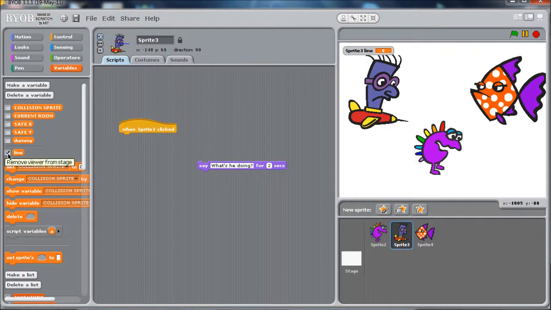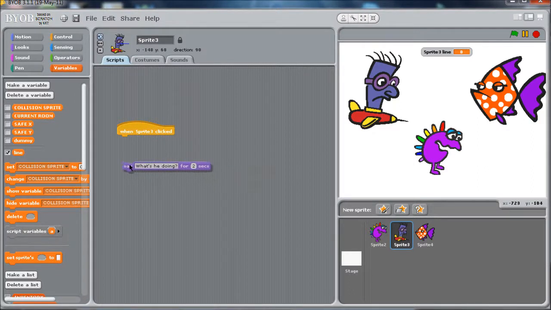By default, this box is checked, and that means it will show up here for debugging. Let's leave it since we're learning how this works. We'll see this number change as we talk to this character. Just like when you build a game and put the characters all in place at the start, we want to put this variable at its starting point at the start of the game.